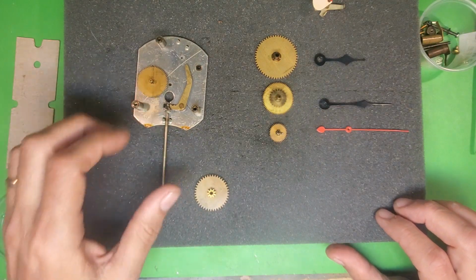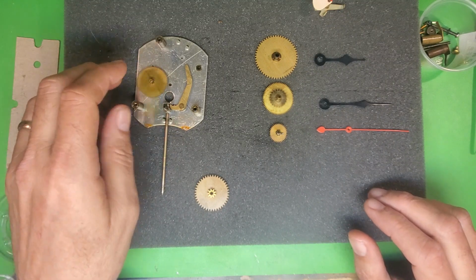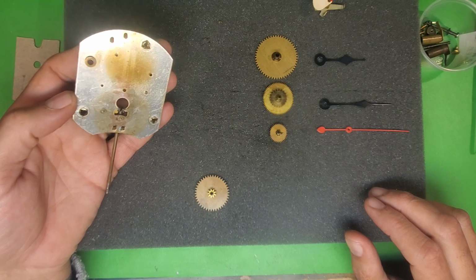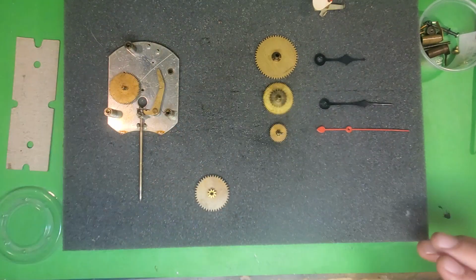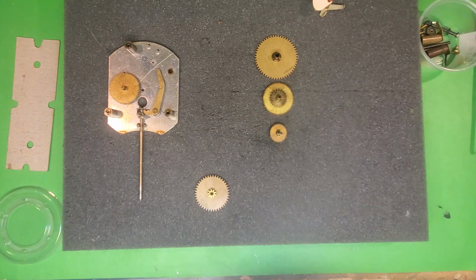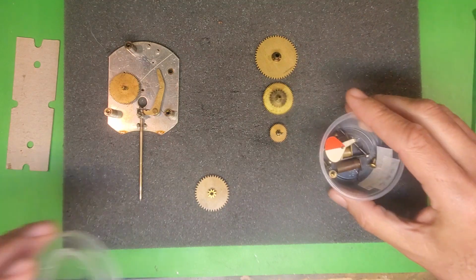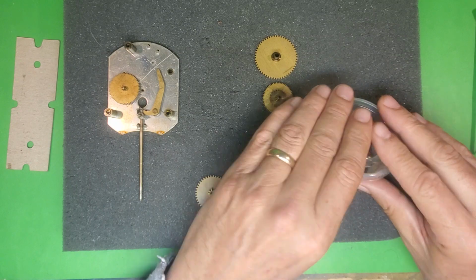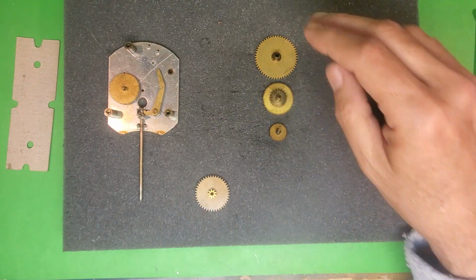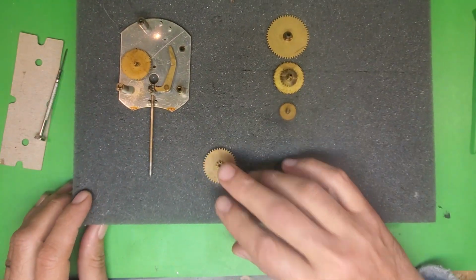All right, so the rest of what's on here is all staked on, meaning it's like riveted on. You can't take it off. So this base plate is going to be washed and cleaned as a unit. And just for safekeeping, I'm going to put my hands in a plastic bag. I'm going to put the power indicator right here into my small parts container so it doesn't get away from me. And my next step here is to clean the sleeves, the base plate, and the set gear assembly.